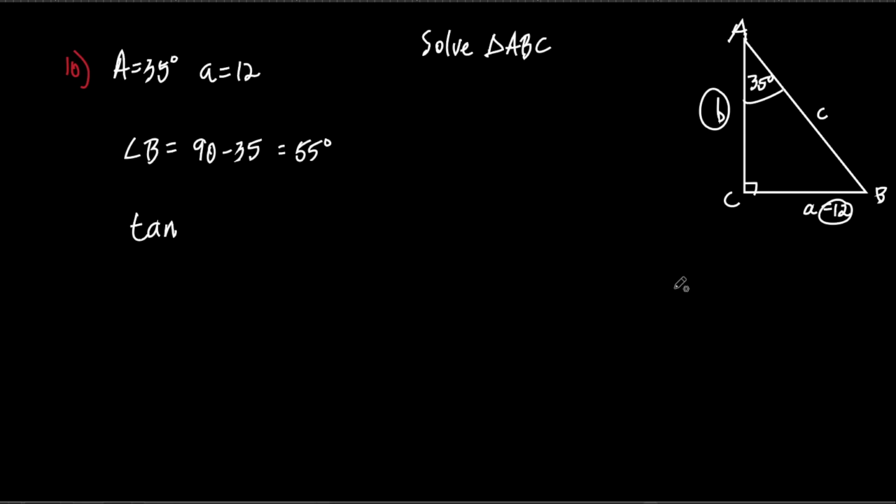Because that's the biggest question people ask, Mr. Hamrick, I just never know which one to use. Well, which one do they give you and which one are you trying to find? If you find those two sides, then you know which trig function. This is the opposite, this is the adjacent. Opposite and adjacent go with tangent. That's the one that we use. And I'm not going to put tangent of theta because I know what the angle is. It's the tangent of 35. And now let's put them in here. It's opposite over adjacent. So the opposite is 12 over the adjacent, which is B.